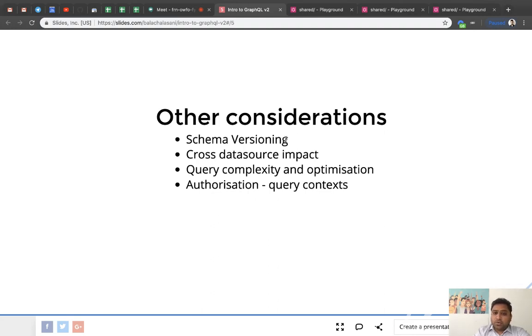And also, once the application has got access to the GraphQL endpoint, if you're not careful enough, you can impact the data sources quite heavily, because people tend to loosely use and write very complex queries.